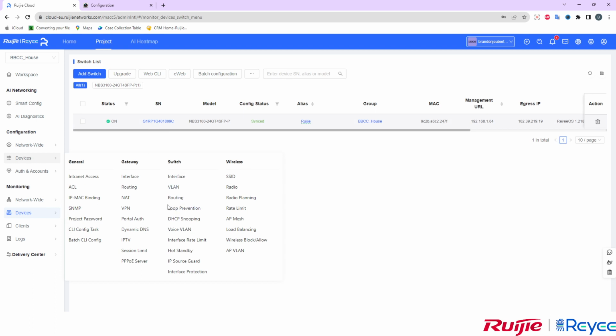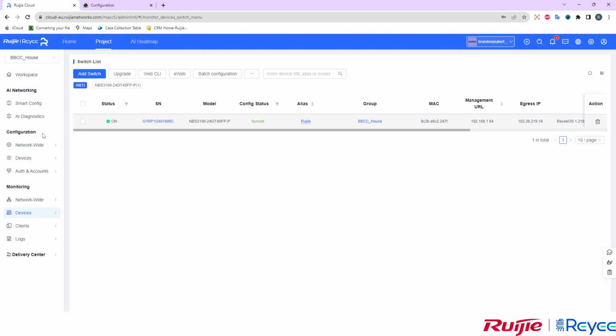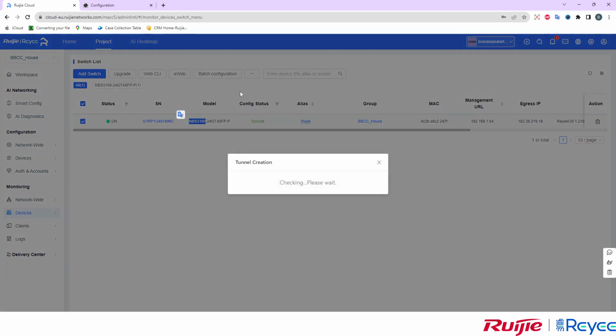So you can do this anywhere in the world where you might be, and make changes to a site you're not at. This is what the cloud allows you to do. Another nice feature is that you can physically log into any device, even though you don't have a public IP address on your network. Without port forwarding, you can access your devices. So this is the switch. You just click on the switch and say eWeb, and then you can access it.